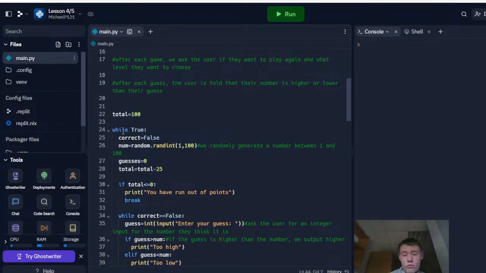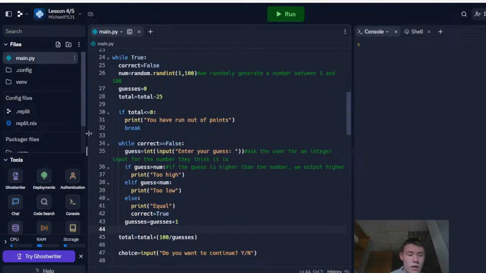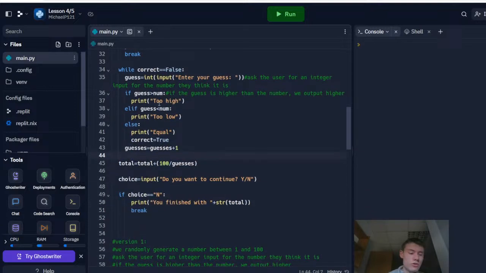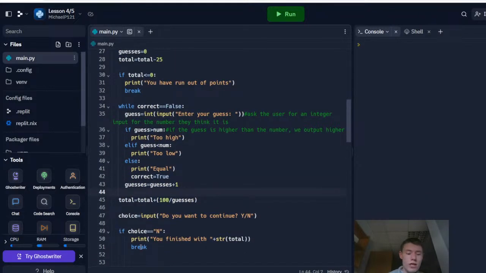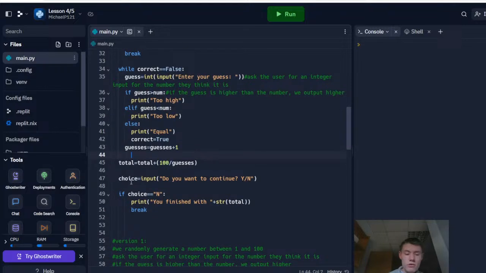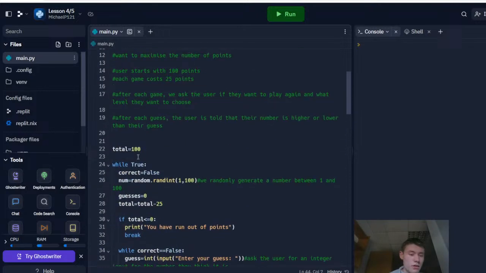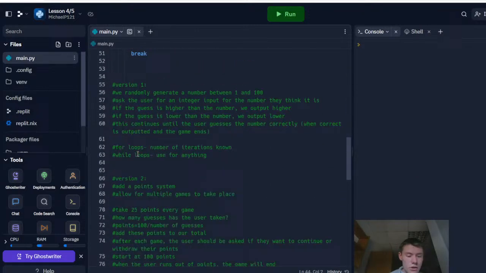But then this outer loop is for having multiple games. While true essentially means keep doing this forever. You might be wondering, how does this ever end? That's through this break keyword. We have this choice down here that says, do you want to continue, yes or no? And if the choice equals no, then we print you finish with this total, and we break, and the loop ends.